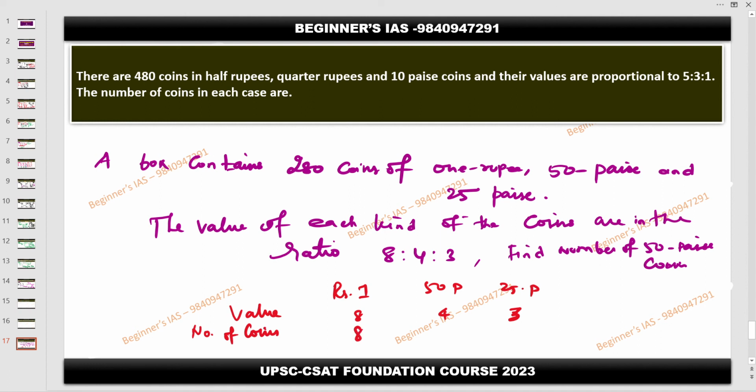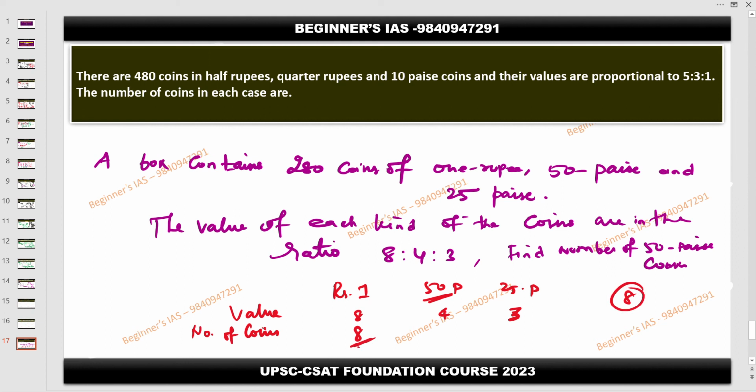So here 8 rupees, here 2 rupees. No. First of all, find out the number of coins here. Suppose in order to get a 50 paise coin as 1 rupee, then what do you have to do? How many coins? So here 8 rupees, here 2.